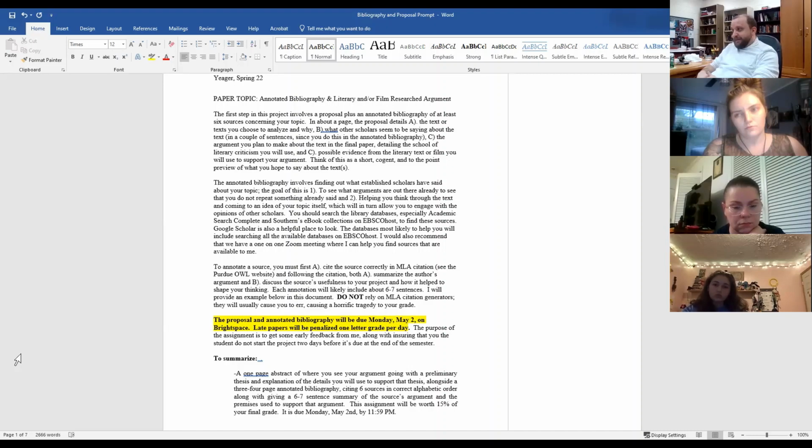This is the first step of doing a research paper. You kind of understand what other people are arguing. It helps you come up with your own argument. And maybe your own argument's completely original. Or maybe your own argument, maybe you're extending, maybe somebody else wrote about something. You want to kind of build off of what they said. Right? Lots of ways you can go here. But the bibliography helps you understand what people are saying about your book. Then that allows you to write an educated analysis yourself, knowing what other people have said.